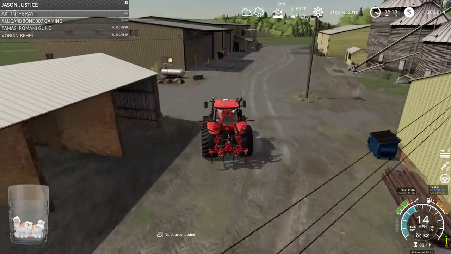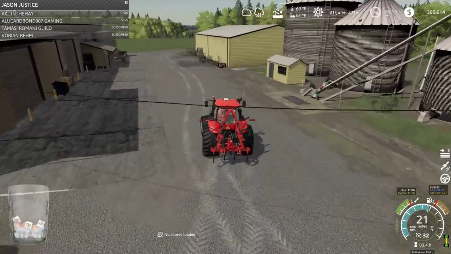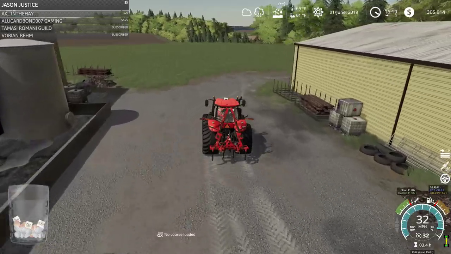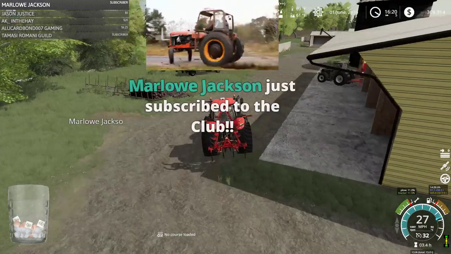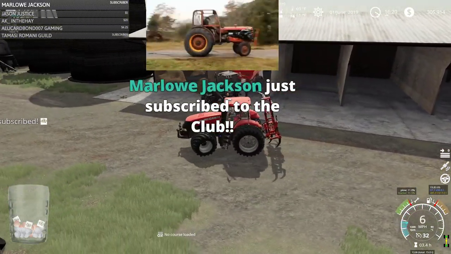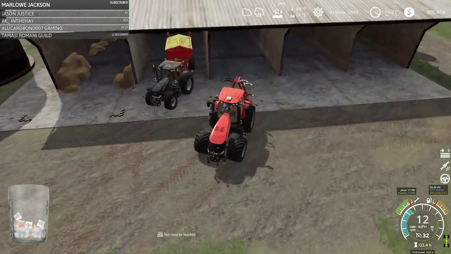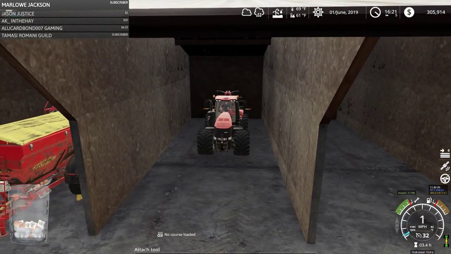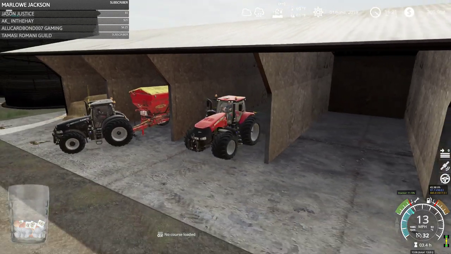Okay, where did I put my cedar at? Oh, I should have dropped this thing off. Why didn't I drop it off? Oh, Brent was the 100. So thank you, Brent. 107 already. Jeez. Marlo Jackson, welcome to the club. Welcome to the family, buddy. Put this thing in here, and then we have to find where our cedar is. I know I put it somewhere. I just usually forget where I put stuff.